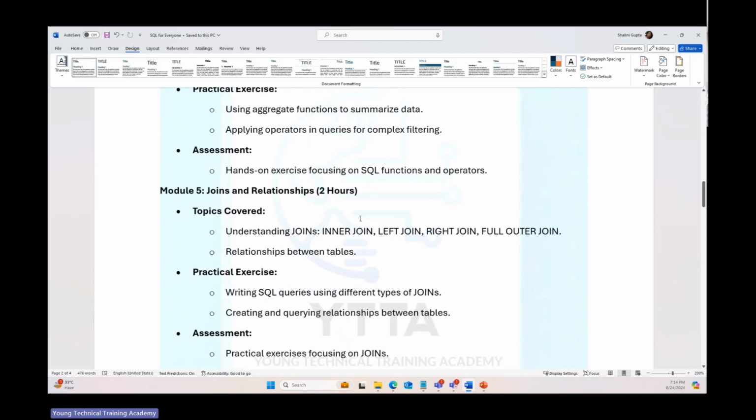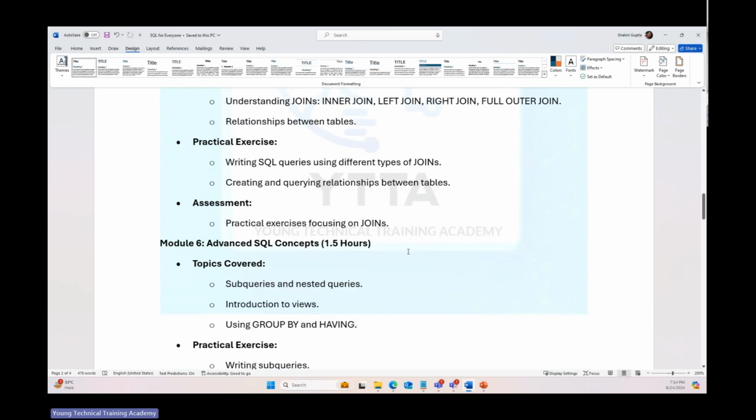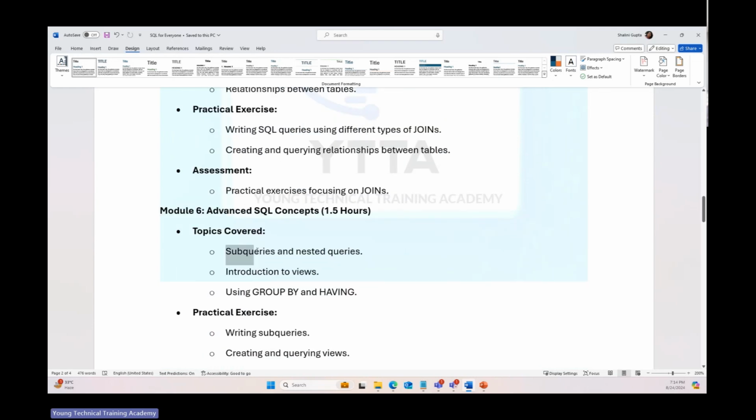Then we will also be talking about joins. I have not talked about joins here. So we have the joins concept: how to go about joins, how to implement them, and what to expect in what kind of join. We will be covering that also. And yes, definitely subqueries and nested queries, which is a very important concept which we always look forward to. We will also introduce you to views, where from the big database I'm just extracting one part as a view. So how to work with views.